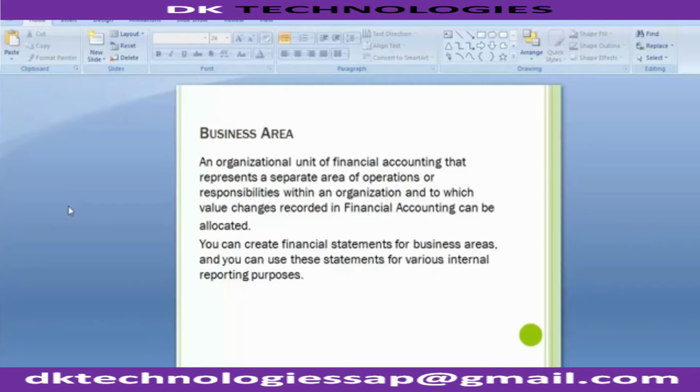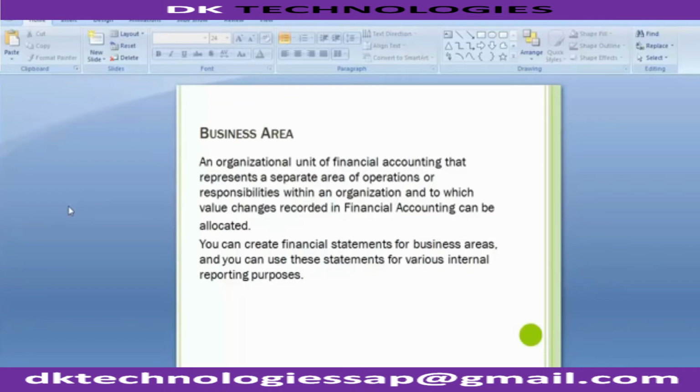Even with the help of a business area, you can create financial statements, and you can use these statements for various internal reporting purposes. So in simple terms, a business area is used to divide your organization's business into different operations or responsibilities, or it can be regions, or branches also.